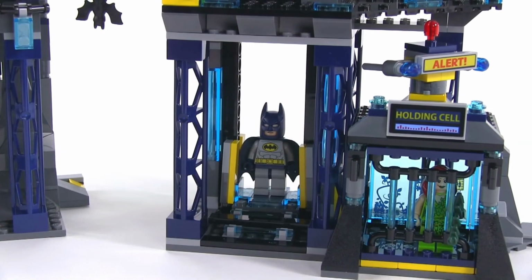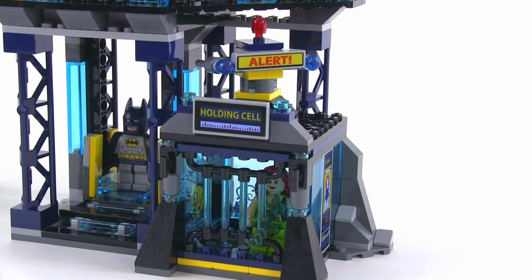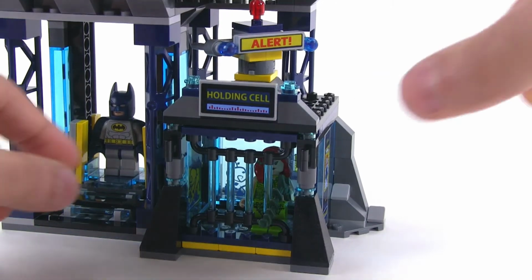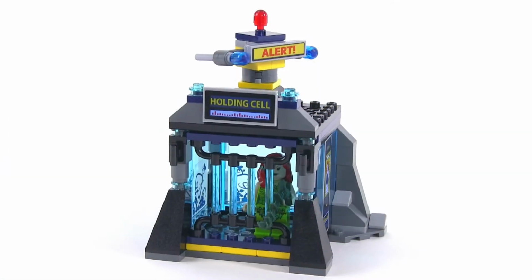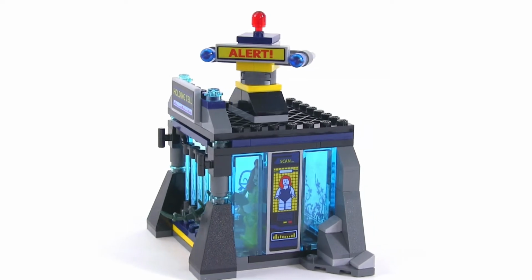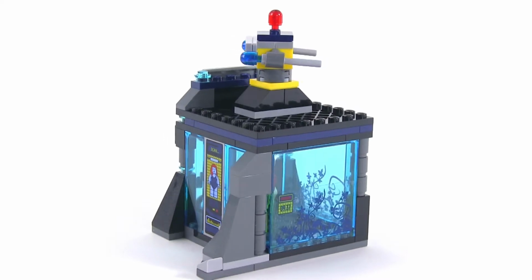Over here to the right is the holding cell that has Poison Ivy in it. You can see that also has a little turret on the top of it. Well, this is the other section that can be removed. You can pull this entire thing off to expand your play area a little bit. Use this separately. So you see they really did build this to be usable on its own. It's fully detailed all the way around. It's not one of those things that's built halfway where it's closed up on the front but open on the back.